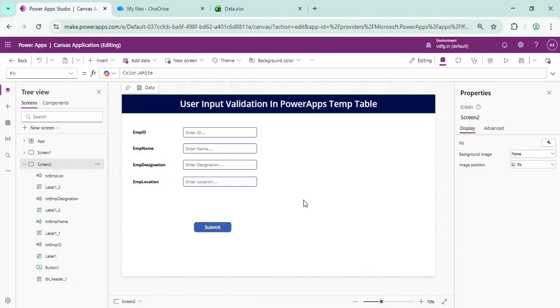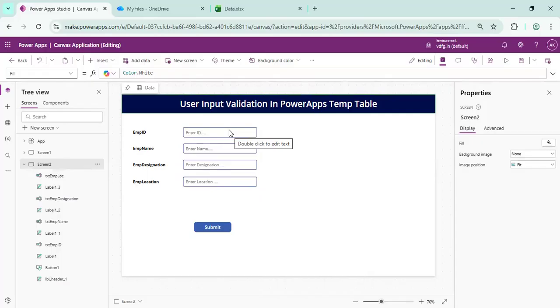But before we pass it, we have to validate the data provided by the user. The first is that all the fields are mandatory. If any single field is missing, you have to notify the user that all the fields are mandatory. Second, the employee ID field should be numeric.